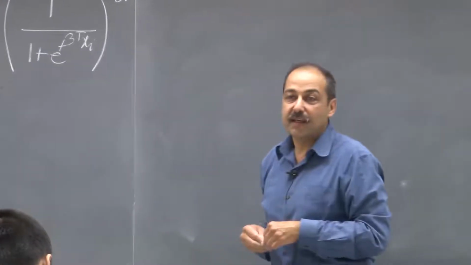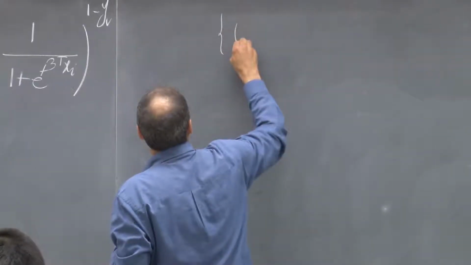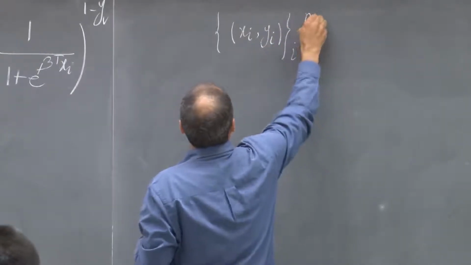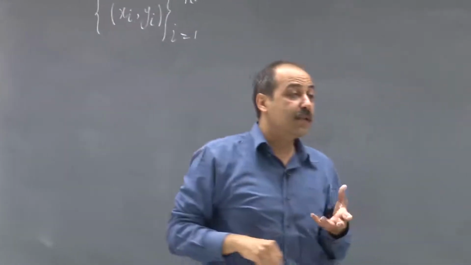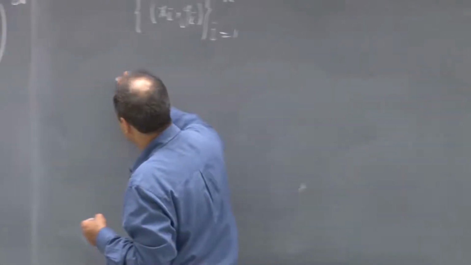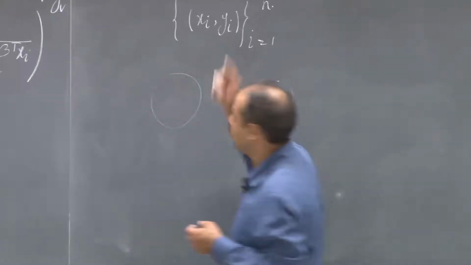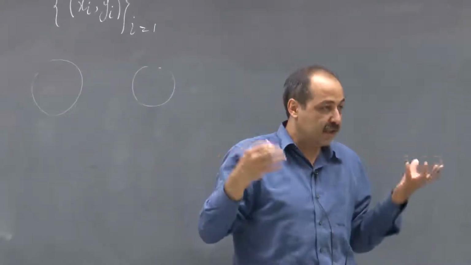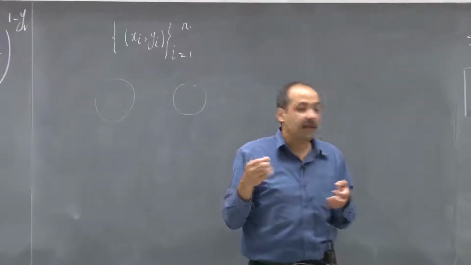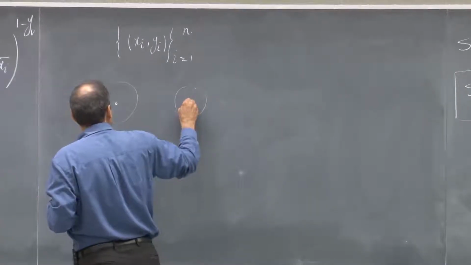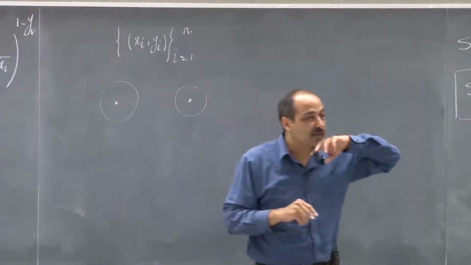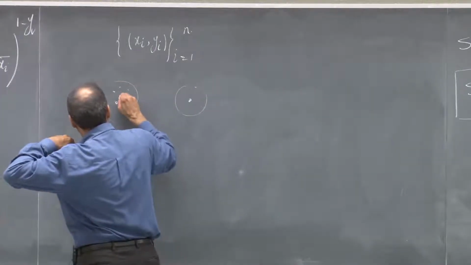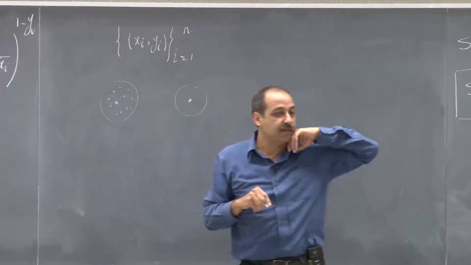When we did LDA, we had data points. And I knew that some points are in class 1 and some points are in class 2 because I knew the label. I assumed the density of each class is Gaussian. Then we computed the mean of that Gaussian. How did we compute the mean of a Gaussian? So if I have some points here, what would be the mean if this is Gaussian?